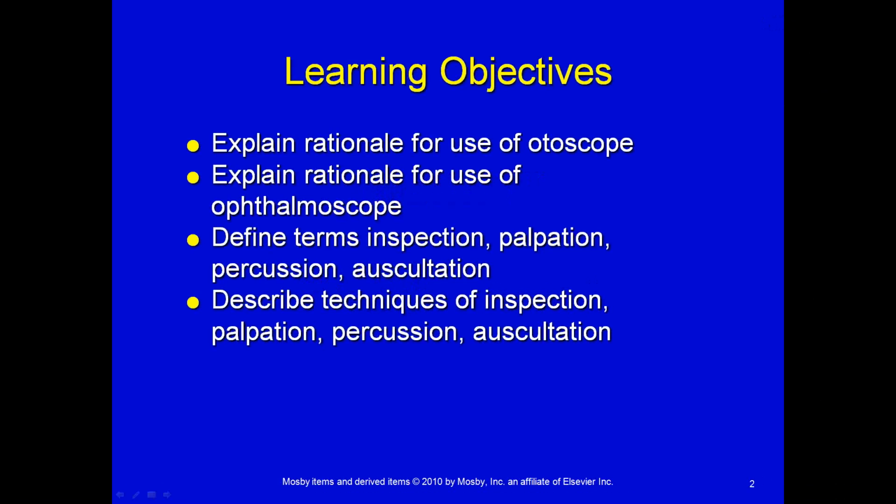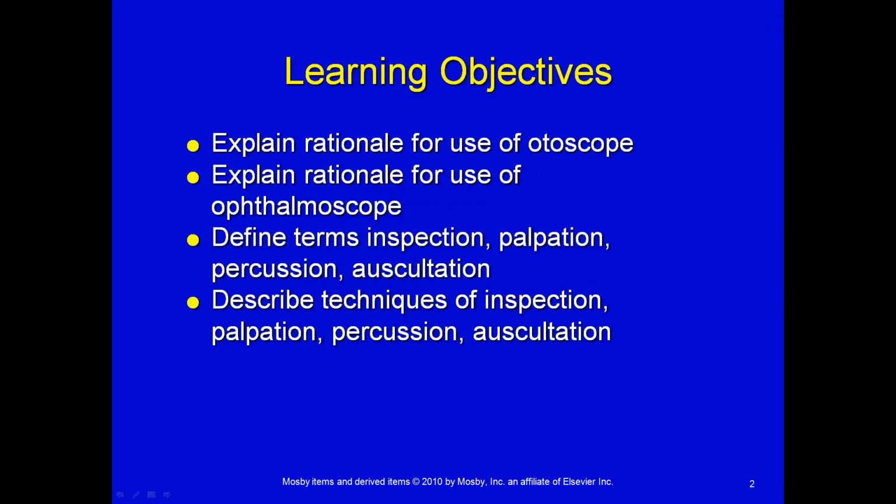And then, of course, the trusty old pen light used to examine pupil response to light, as well as to shine a light in to see the back of the throat. Some other tools include certainly diagnostic tools we have available to us, like a thermometer, so that we can obtain an accurate patient temperature, pulse oximetry, end-tidal CO2 monitors, glucometers, so we can get a blood glucose reading. All these things are important in our physical exam.